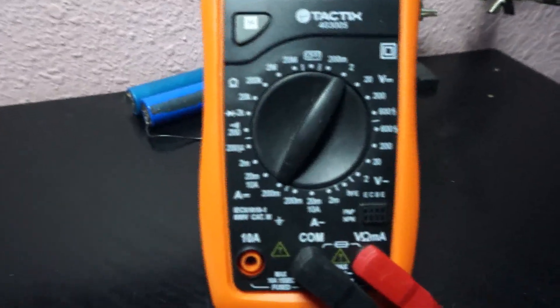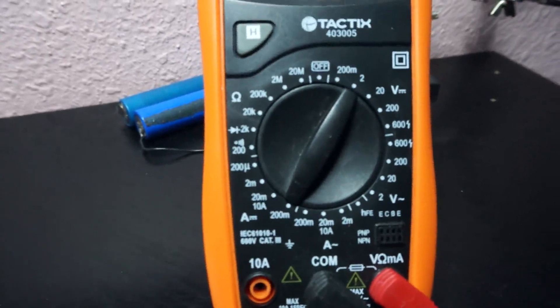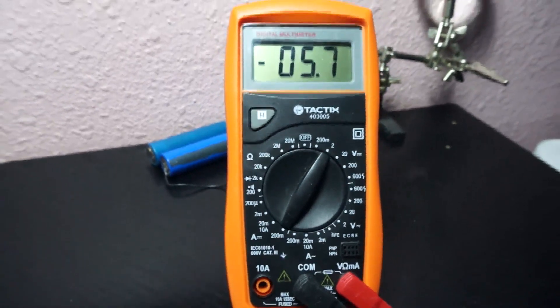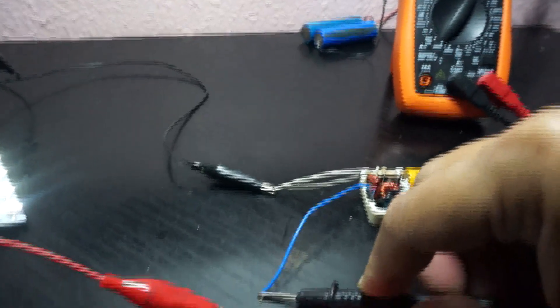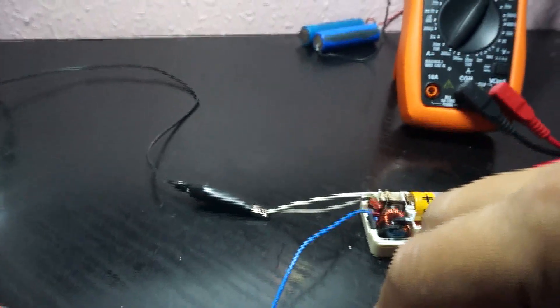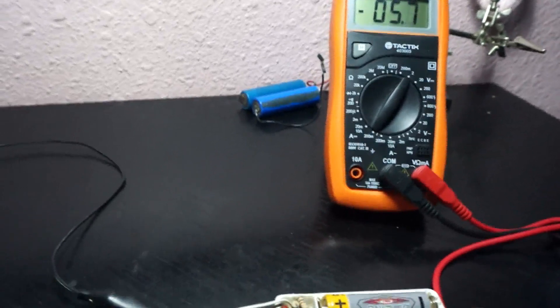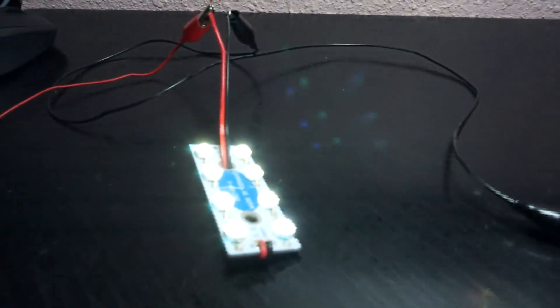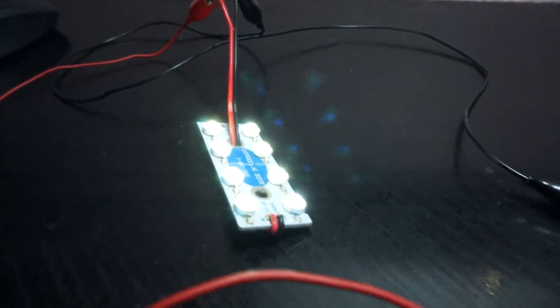You can see here we are at 200 DC range and you can see the light performs. As I said earlier, this will last for about eight hours continuous brightness from this LED.